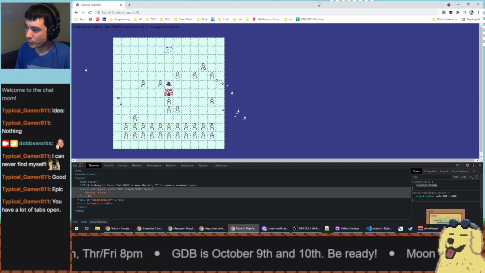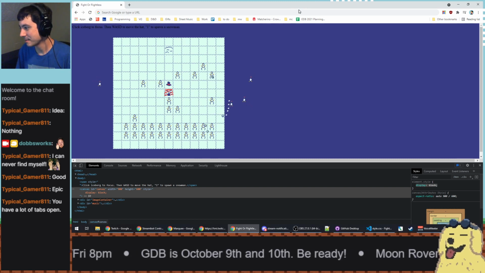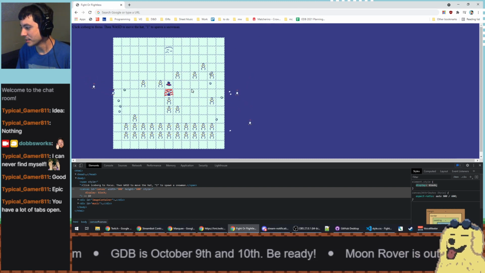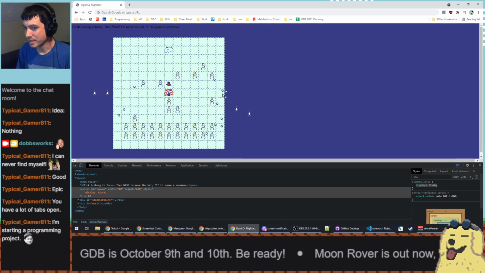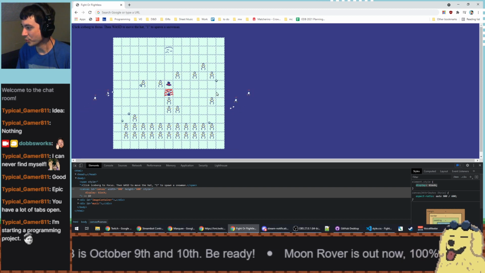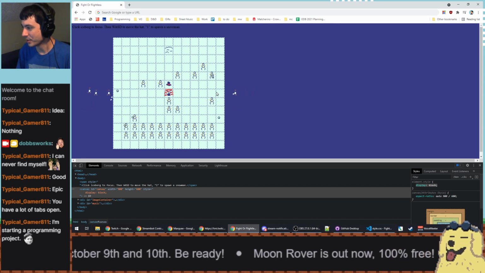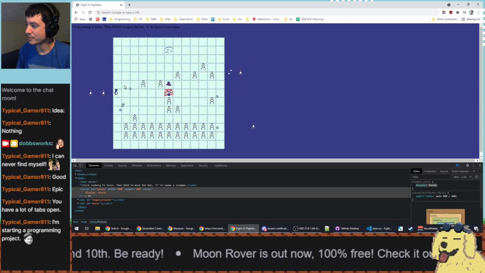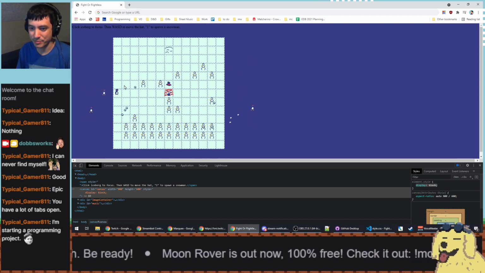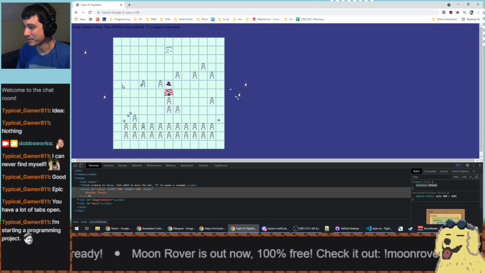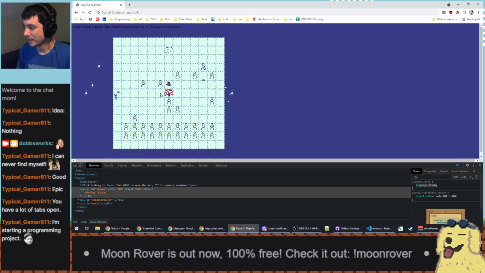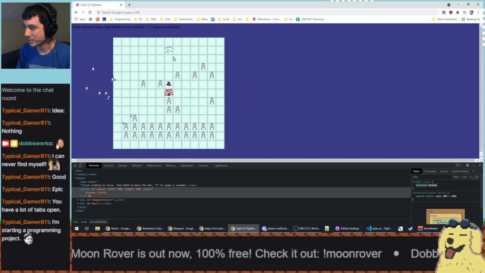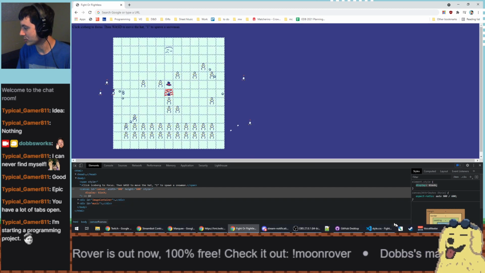Alright, so we want to do pathfinding tonight. Specifically, we want the penguins to be able to tell where they're supposed to go in the quickest way they can. Starting a programming project, that'll be fun. So first off, we actually need to add something to our artwork.